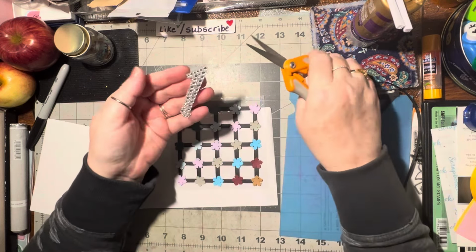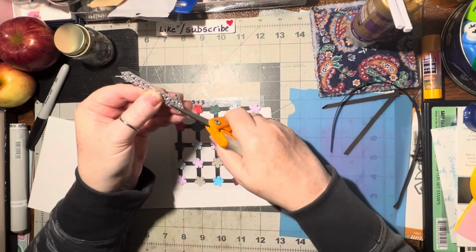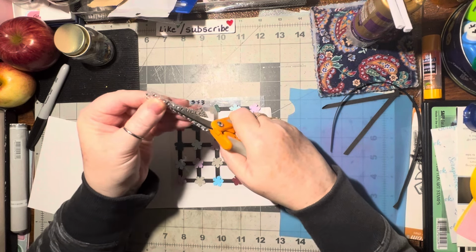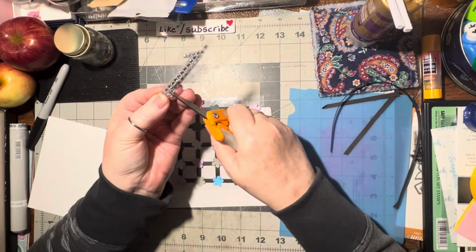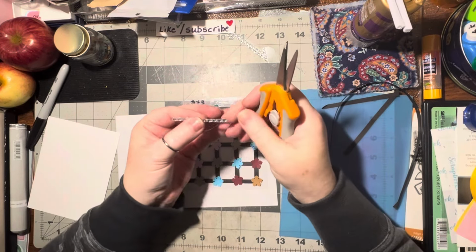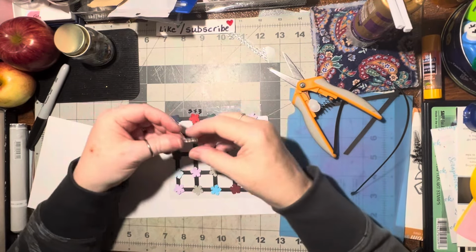This was supposed to be an alphabet letter. Somebody a couple years back sent me a whole handful of alphabet letters and wanted to see if I could figure out something to do with those. And I said, sure. And I've been cutting them apart and using them like this. That works awesome. Okay, so let's see.